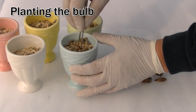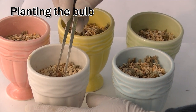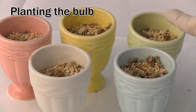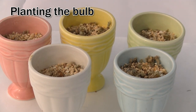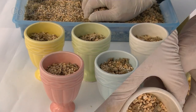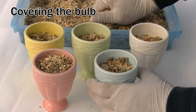Then, using a pair of tweezers, plant the bulb in the center of the pot. Next, we fill the pot so that the bulb is about 5 to 10 mm under the soil.